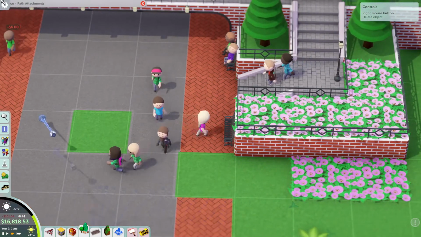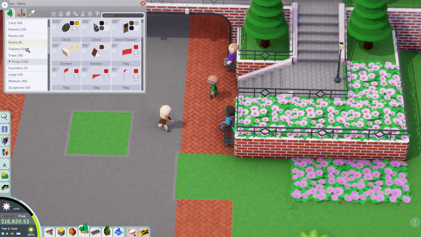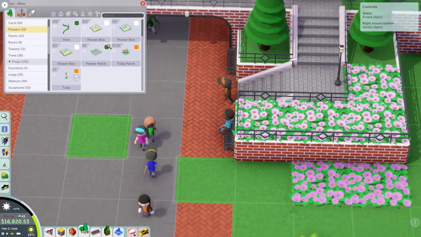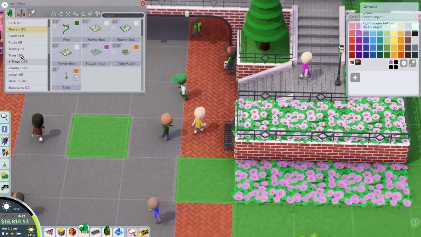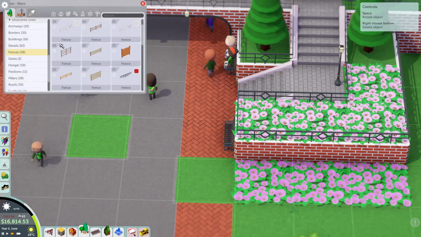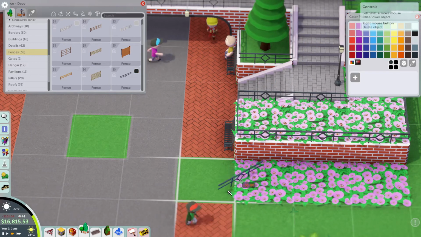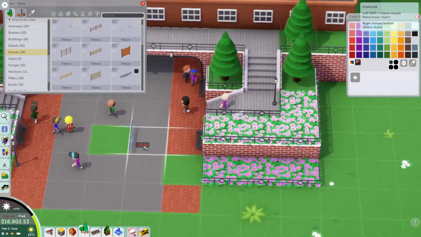Okay. Let's pop back in here real quick. Add my flowers back in a third time. Flowers. Nope, I need to change the color real quick. That color. Drop you in there. I need fences. Again, fences. I don't know why the color changes each time, but it is what it is. There we go.